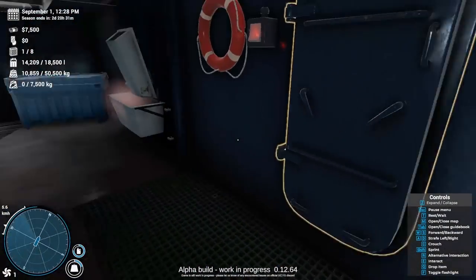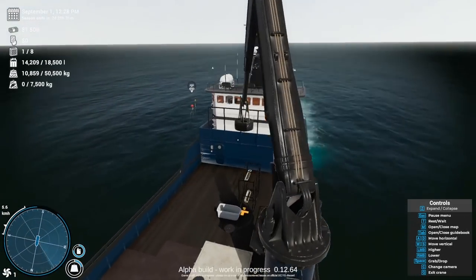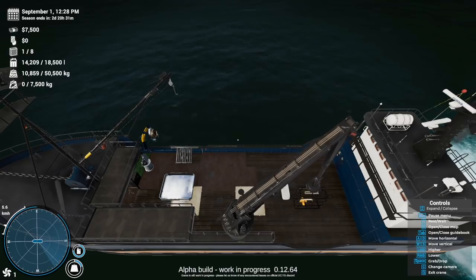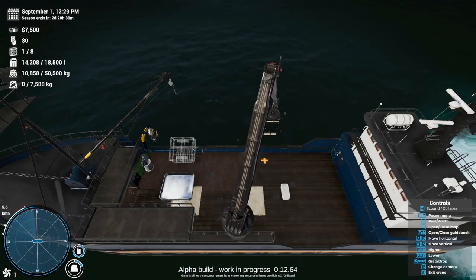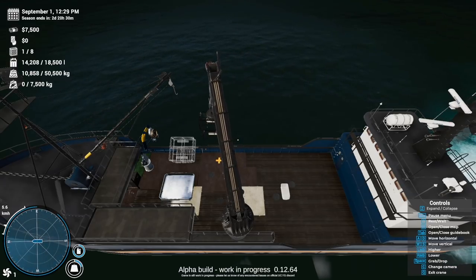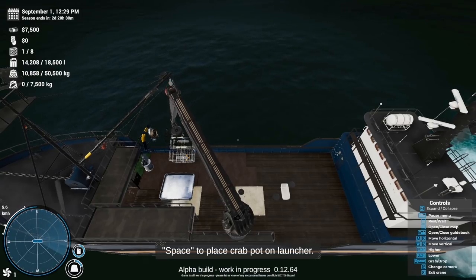Alright, let's go ahead and load it up. You can hit shift to kind of speed things along. Let's go ahead and get the second crane loaded. Down we go. Space. Up. Up, got there. Up. Drop it down. Oh, hold on.